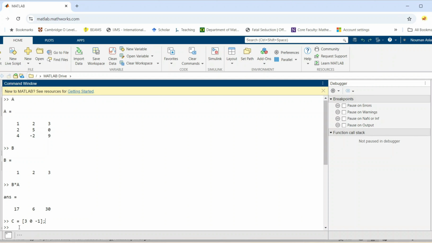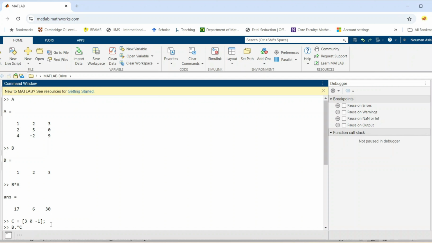Now, why have I written C? Let me try to write B dot multiply C. How is this different? B and C both have 1 row and 3 columns.